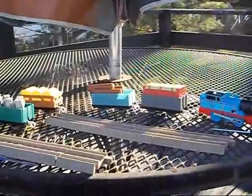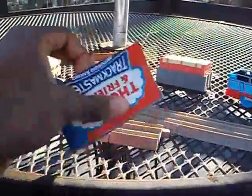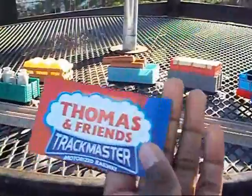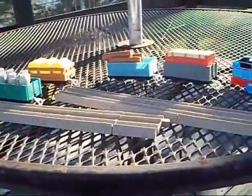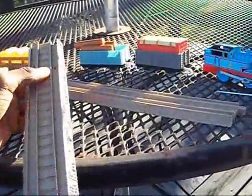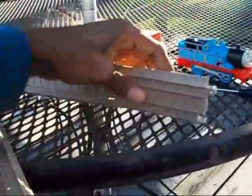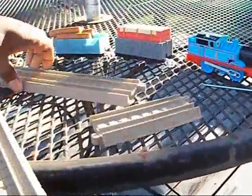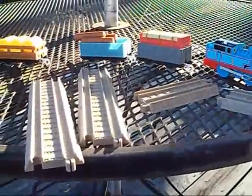I have reason to believe this is a pretty old set, because included was a pamphlet with the fall 2010 lineup of Trackmaster products, which everybody has seen by now - Misty Island sets, Bash, Dash, etc. In this set you get actually 22 inches of track, not really two feet, because it includes one 4-inch, two 8-inches, and one 2-inch. 8 plus 8 is 16, plus the 2 and the 4, which is 6, that makes 22.